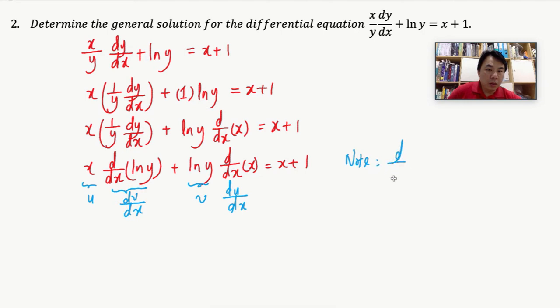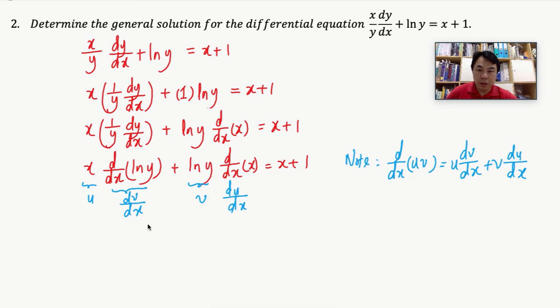We know that the differentiation of a product of functions of x in this case is given as u dv/dx plus v du/dx. So what we have here is the left hand side expression is indicated by this expression here. So I hope that is clear. From here, the whole expression on the left hand side can be represented as the expression here.